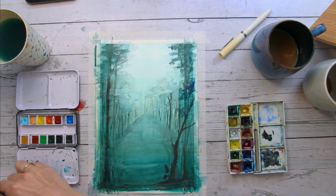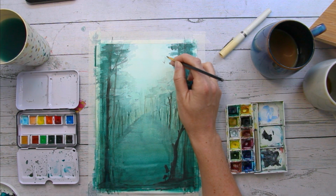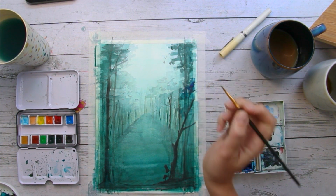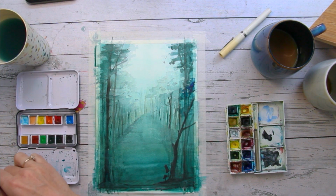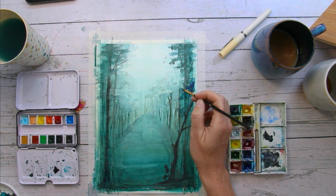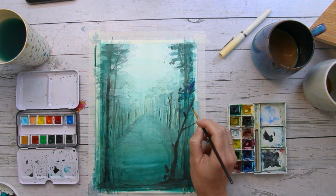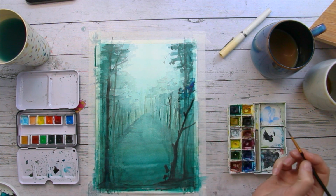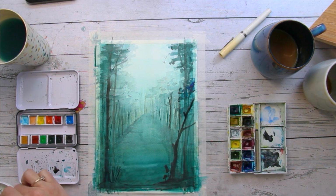I'm using a really small brush. My paper is dry, so I can add some details again, to add some birds in the sky. They also give a bit of a sense of perspective. If you add animals or objects or things like mushrooms to a watercolor painting, it gives a sense of how large other objects are in perspective.